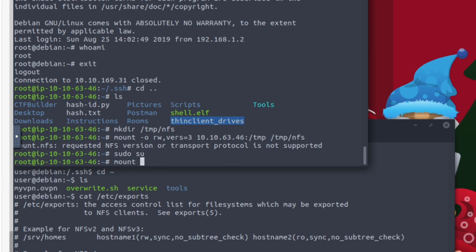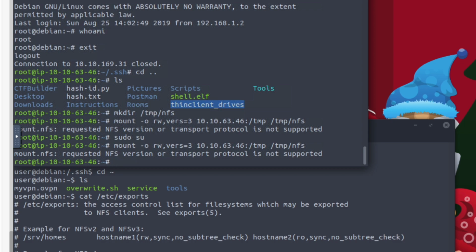Okay, we just did the sudo su just to make sure. Let's see if that helps. 6346, TMP NFS. It still says requested NFS version or transport protocol is not supported. That's kind of annoying.